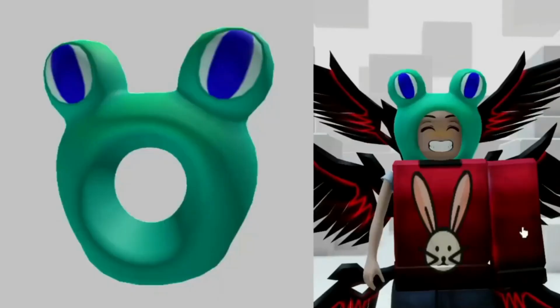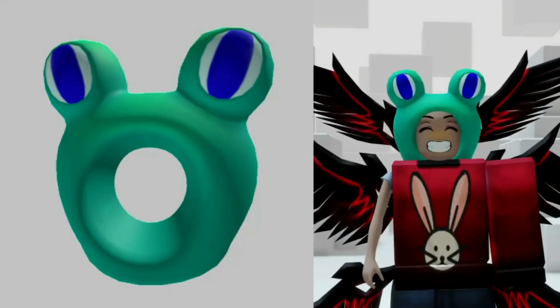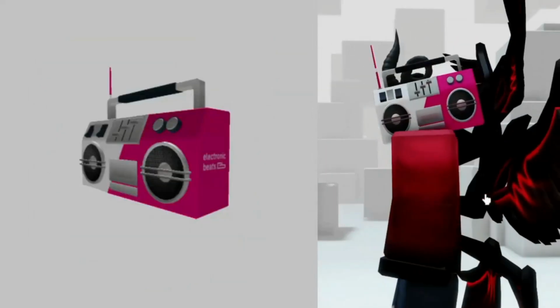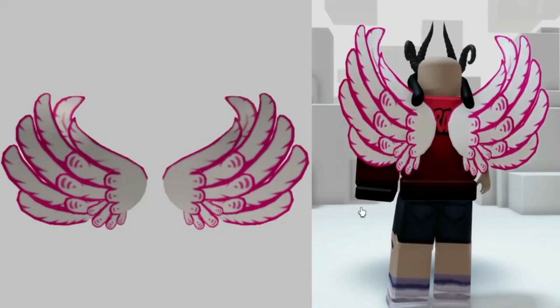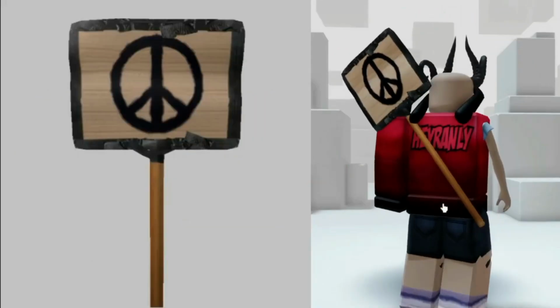You now have 4 different free items. Cool frog. A nice looking magenta. Pretty sweet. I want peace.